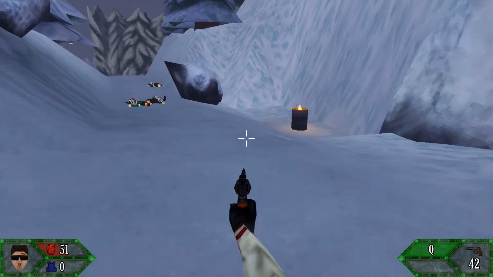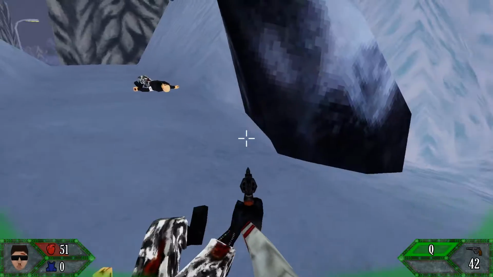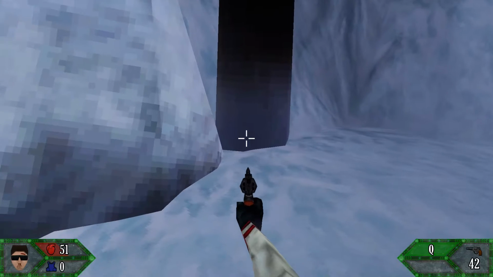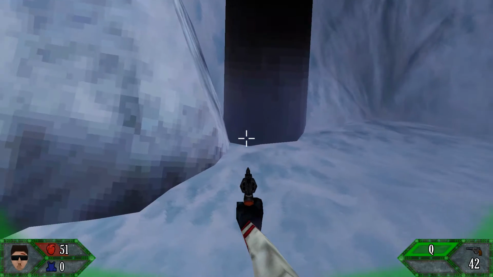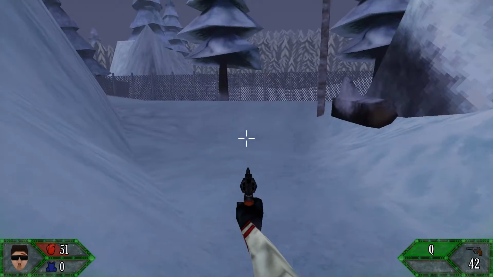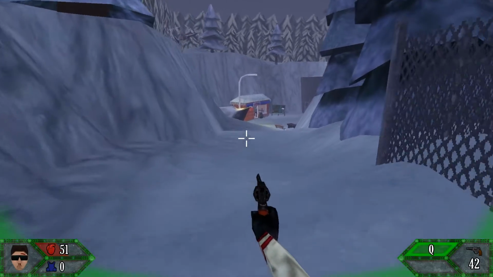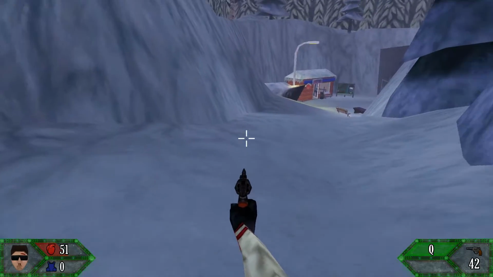Let me go back and see if there's anything else, any ammo or anything by this fire barrel. I don't think so, but I hate to be wrong, because any and all resources. Where I'm at right now in the game, ooh boy. I'm very, very low on ammo. And yeah, it's kind of tough going right now. So let's see, I think I want to go this way. Yeah, I'm pretty sure.